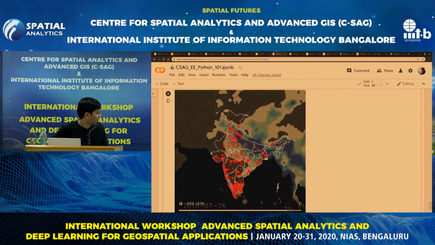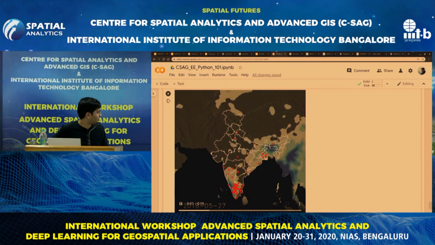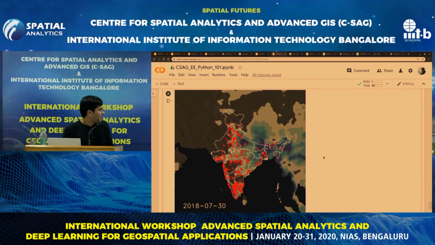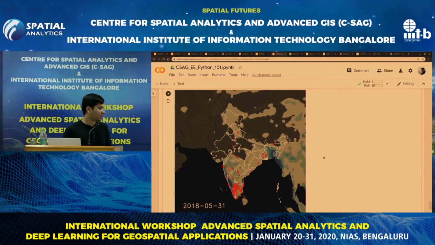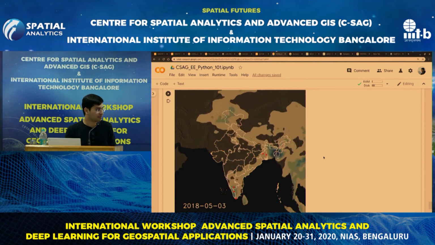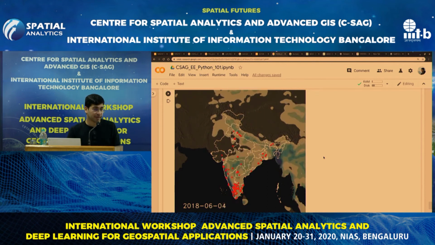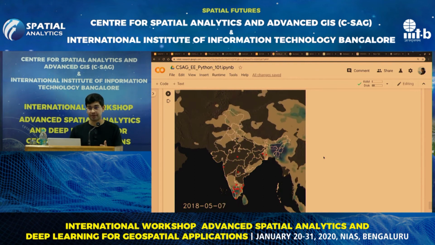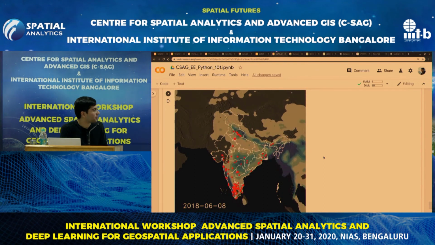And if I had more time, I would have also thrown in a legend about what the colors meant, but that kind of work is possible. It is incredibly difficult to force Earth Engine to put a legend on an image that it returns, because that's not part of the platform. But in a Python environment, you can use the libraries that are available to do it after the fact, right? So this is a demonstration of that.